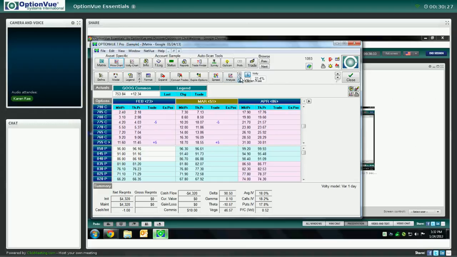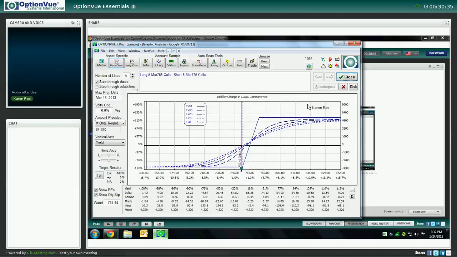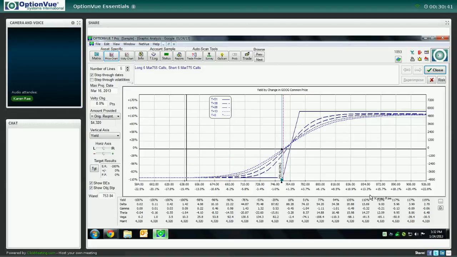So first of all, we're going to go to analyze. This is a prospective trade, so I'm going to hit the little T button, although I don't have to hit that, but I can if I want to. And we're going to analyze this particular trade. Let's see if that'll make it larger. Okay. So I'm looking at that particular March trade, that debit spread that's bullish. And my little green wand down here, I can just pull this over and analyze at any price point. I can see, for example, at the 775 or higher, it's going to be making my full profit here.